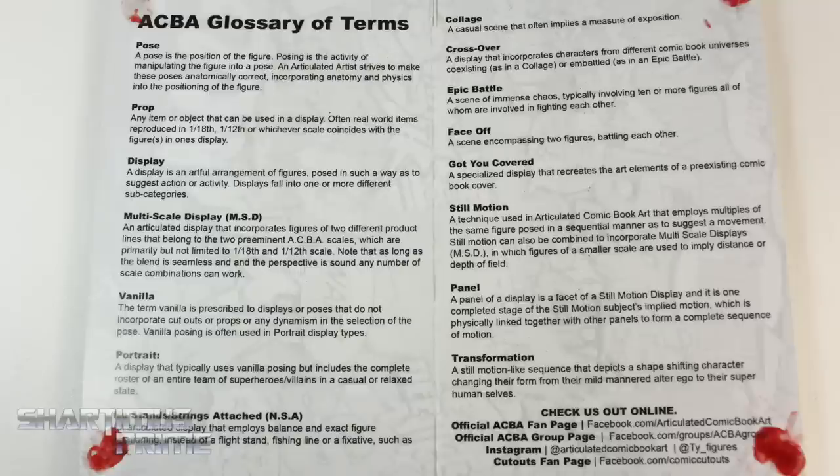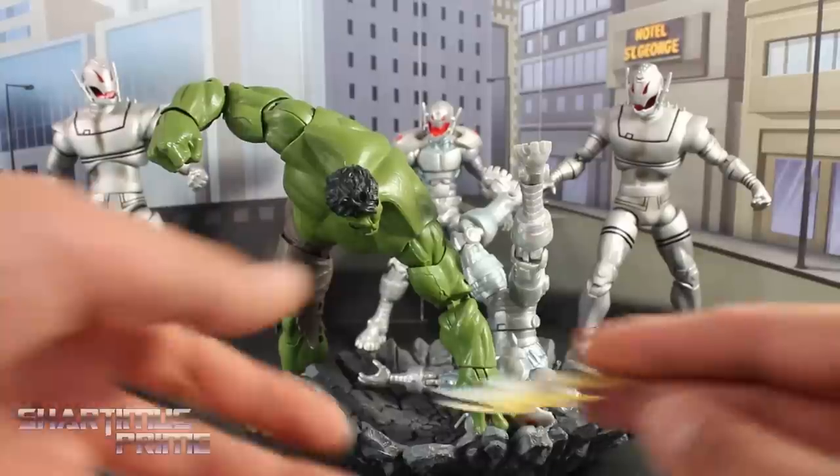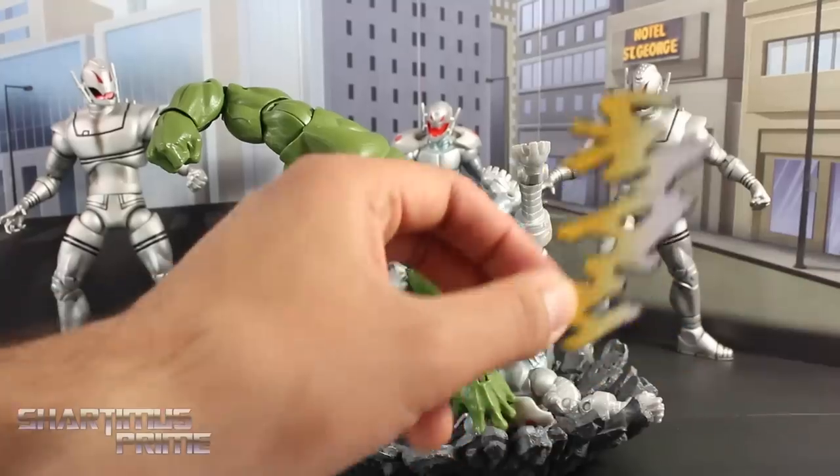So if you really want to read all of these, which I think you should, go ahead and pause it now. I'm going to give a little demonstration over here, and I strongly suggest you check out the ACBA page. That's where you can see a lot of these guys that are just absolutely destroying it over there. I'm a bit of a novice at this.